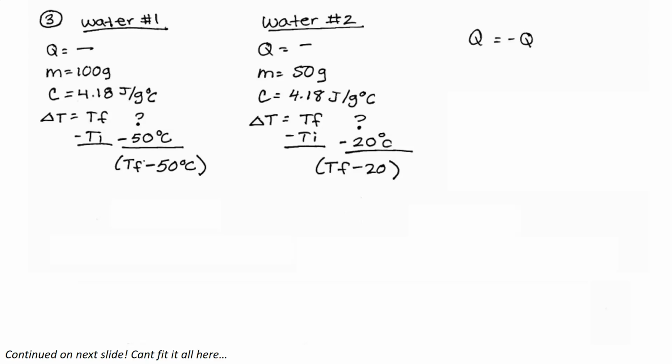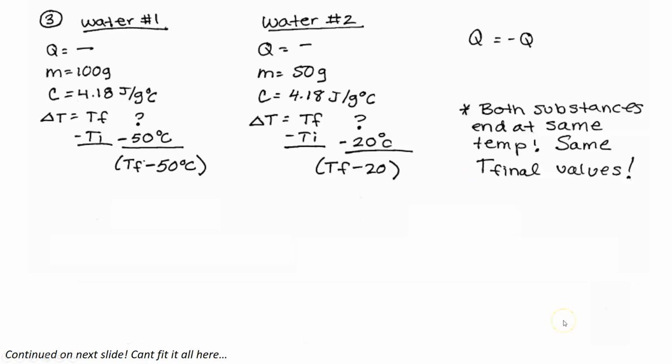So yes, I will have TF on both sides. It doesn't matter because they're the same number. You have to remember that when we are done and these substances have been left long enough, they will equilibrate and end at the same temperature. So the TF is going to be the same number when we're finished, which means we can combine them. If you have X in one place and 2X somewhere else, can't you combine those together? We're going to do the same thing.